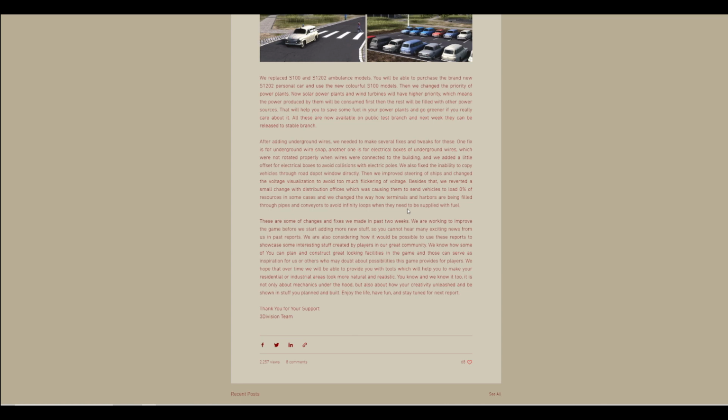Besides, then we reverted a small change with distribution offices, which was causing them to send vehicles to load 0% of resources in some cases, and we changed the way how terminals and harbours have been filled through pipes and conveyors to avoid infinity loops where they need to be supplied with fuel. I'm glad to see that they've actually fixed that with the distribution offices, because I had noticed that there were a few trucks that just seemed to keep going to pick resources up that weren't there. So I think that would be a very useful fix to take on board. And then let's just read the final paragraph.